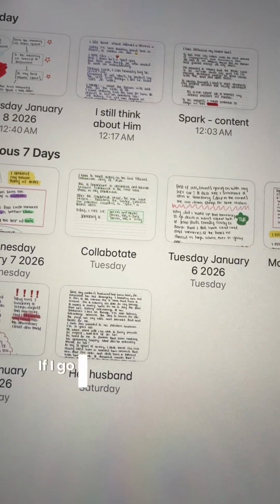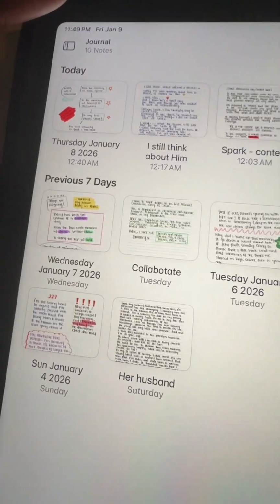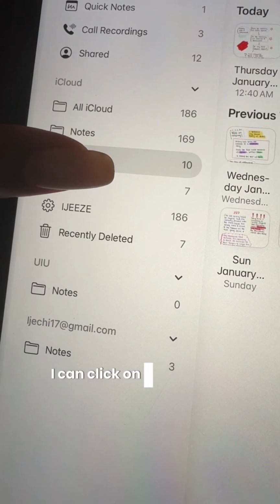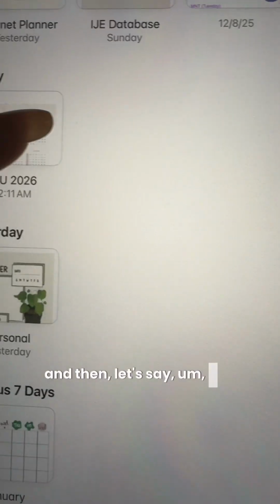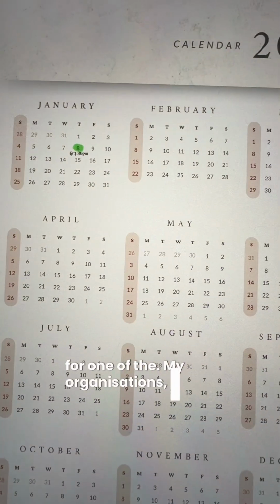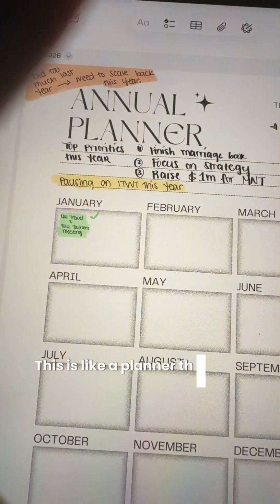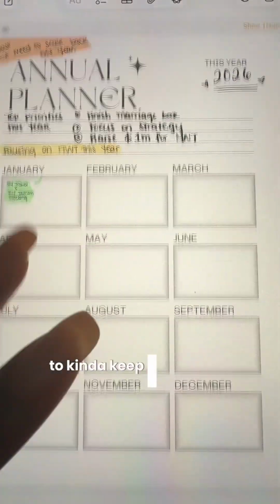Within my ecosystem, if I go over here within Apple Notes, hold on, it's misaligned. I'm struggling. Okay, I can click on Planner. Let's say for one of my organizations, I have a planner that looks like this, a planner I built in Canva to keep track of certain things.